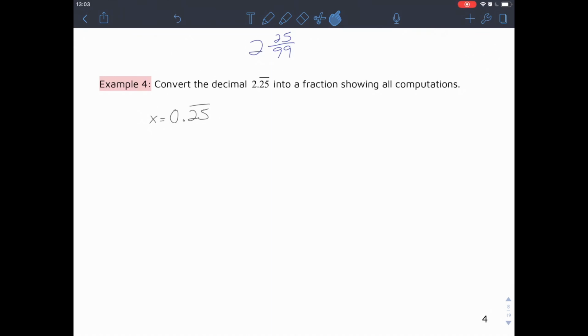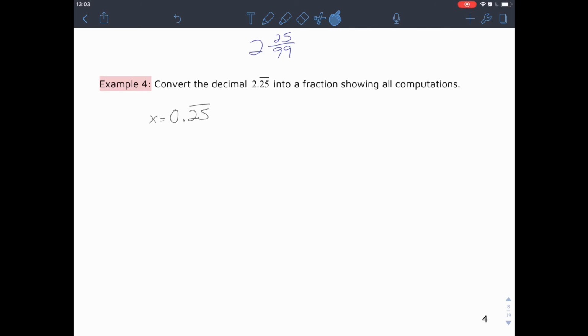So we have a digit other than 0 to the left of our decimal point. We have more than one digit repeating. And if we use our shortcut, we can just pull our whole number to the side because it won't be part of the fraction anyway. And then for the 25 repeating, we would just take the digits that repeat, 25, put them in the numerator, and then in the denominator we would put as many 9s as there were digits that repeated. So since 2 digits repeated, it would be 99. So let's see if that works with what we get when we use our equation method.